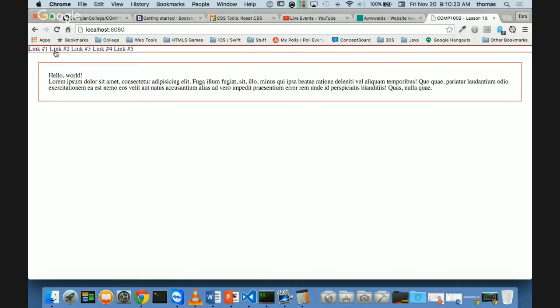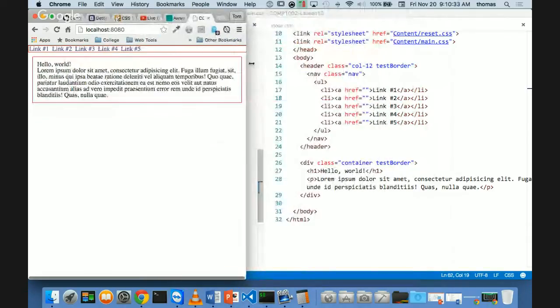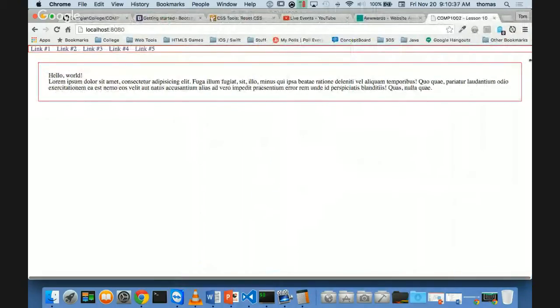I'm using percentages because I want to be flexible. There it is. So what does this do? If I take my screen and lower it, you see how they crunch together a little bit more as I lose screen width. So it's not going to be a fixed padding. They still have enough separation, so they're not nested right next to each other, but it's not going to be a fixed number.